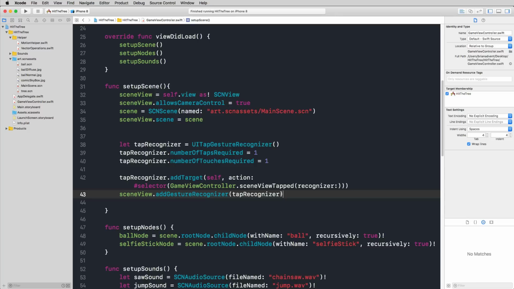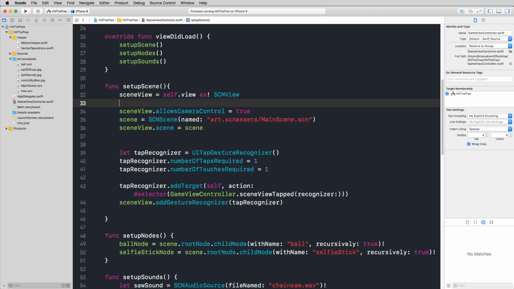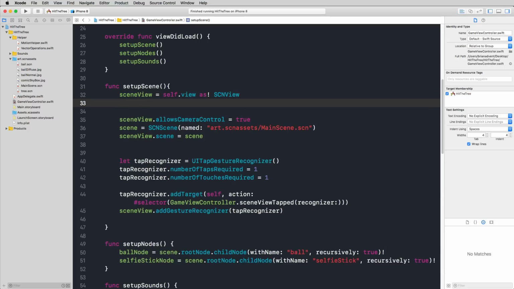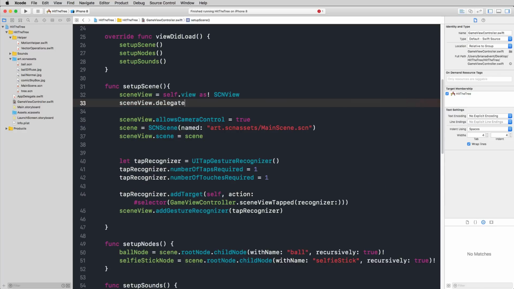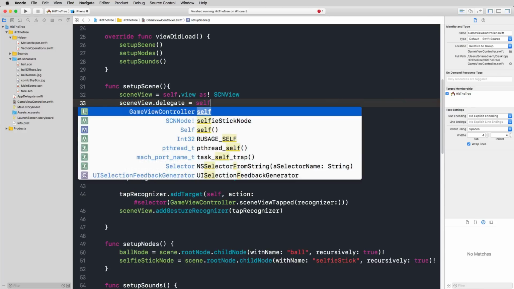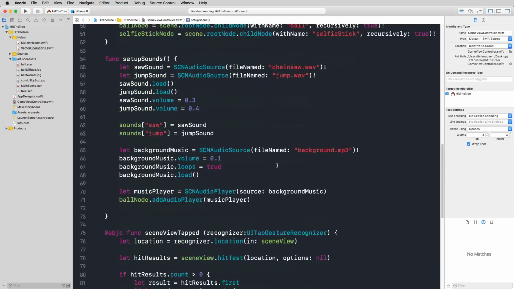So let's change that. We need to do something called linear interpolation to smooth our camera movement, and we need to do that every time we render our scene. Therefore, we're going to access our scene view's delegate. We can do that by going into our setup scene function, using our scene view, and setting its delegate. This is an SCNSceneRendererDelegate that allows us to manipulate some parts in the render loop. So I'm going to set this to self, and we also need to add this delegate now.